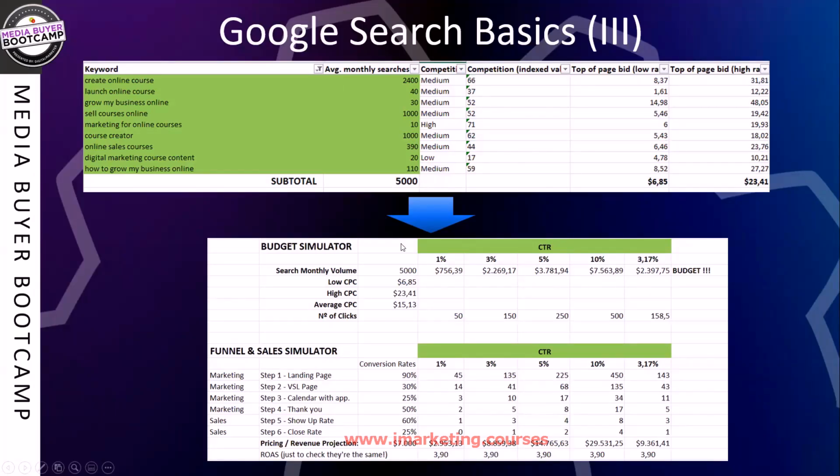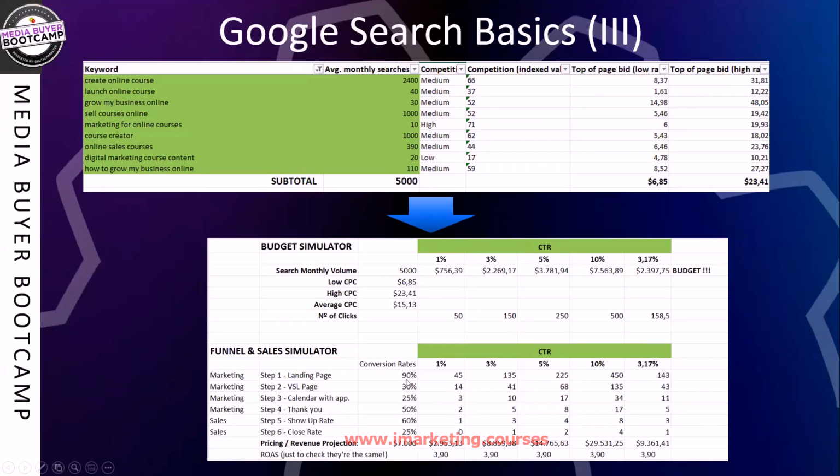So if you do get an average click-through rate of 5%, then you're going to have to budget yourself for $3,700. Okay. The great thing about this is that you can then bring these CPCs or these click-through rates and these budgets down into your funnel. And you can see that I won't go into the individual math, but do you remember the KPIs and the models that Aaron went through? This is sort of like our model is put in here.